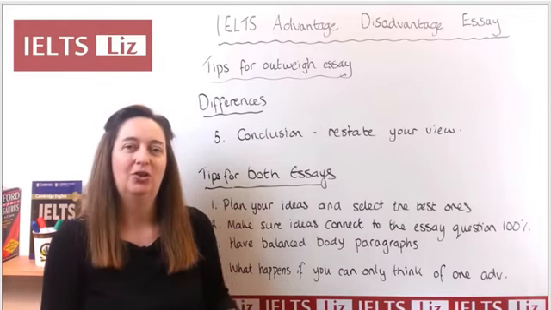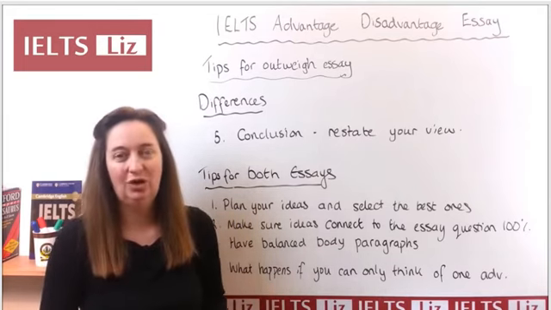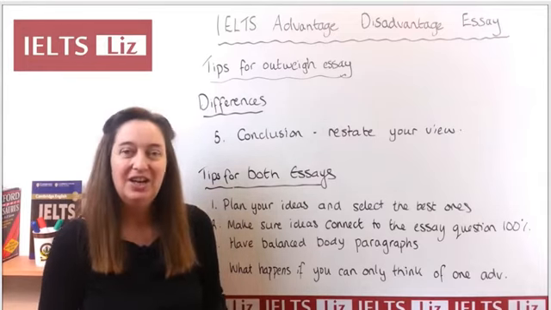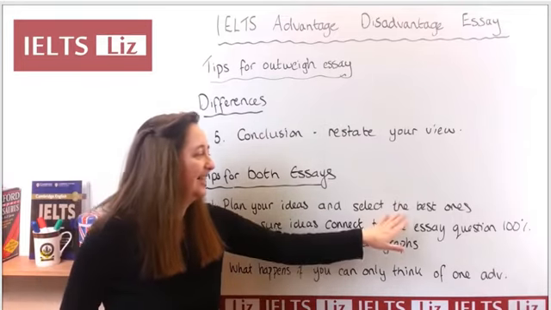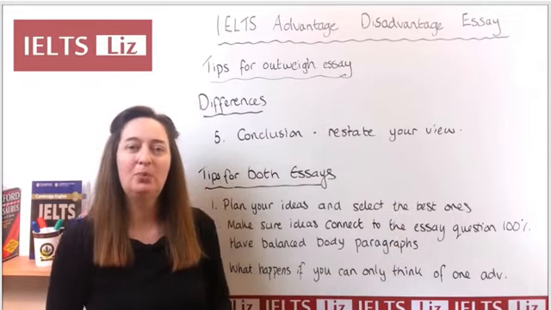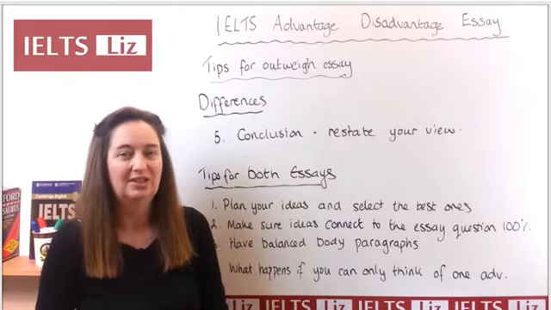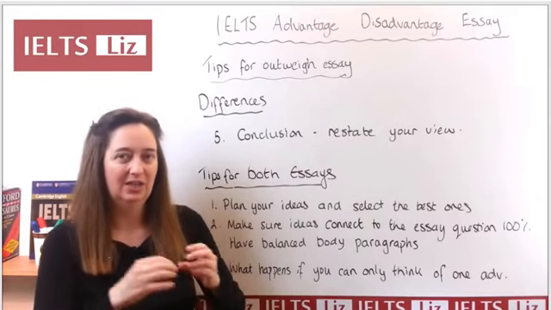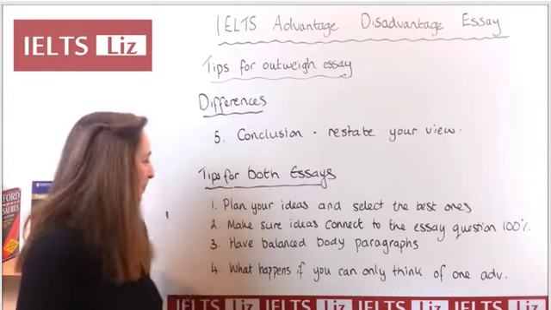You're going to get marked on your ability to present and support your ideas. The supporting points are the key. So please plan your advantages and disadvantages and then select them. So remember, you're probably going to aim for 2 advantages and 2 disadvantages. At most, you might have 3 advantages and 2 disadvantages. Be in control of your essay.